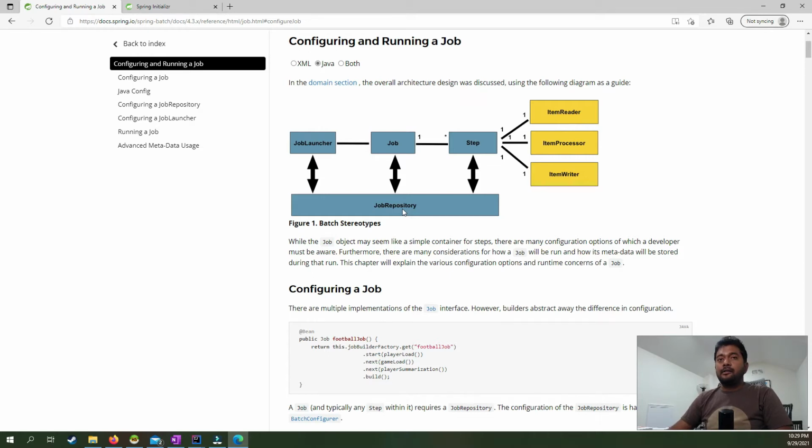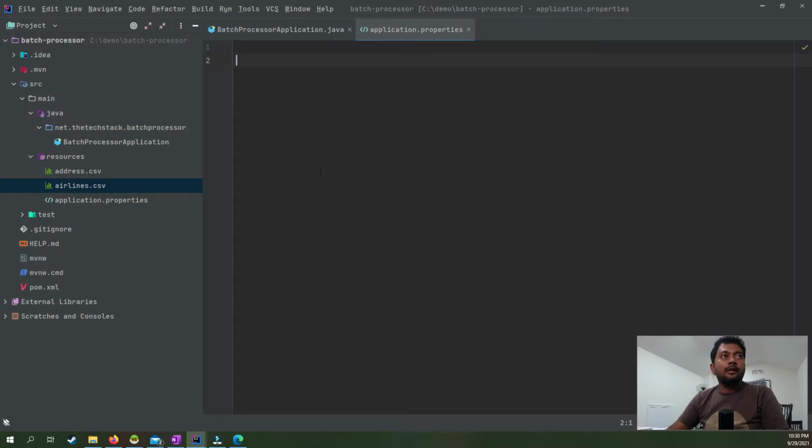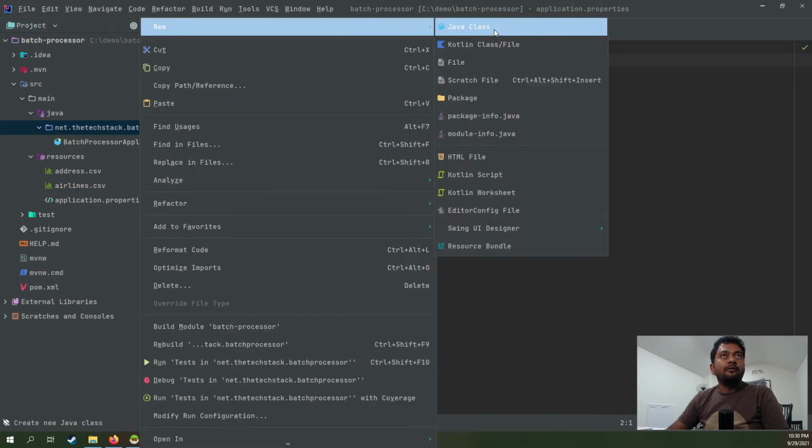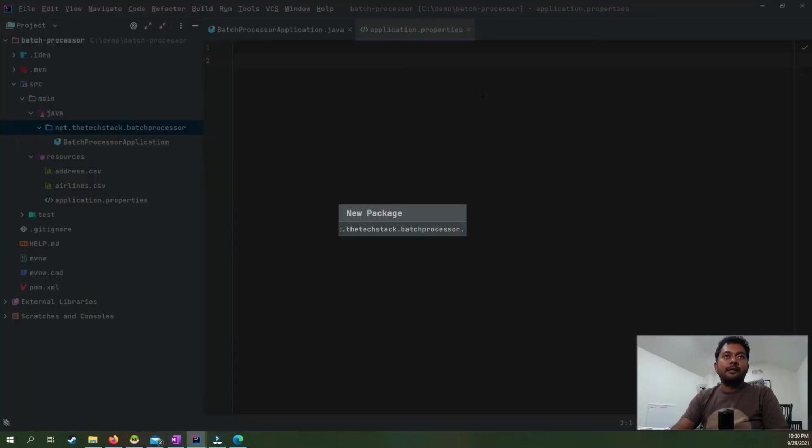Okay, I will go back to the editor and we will start creating our batch components. I'm going into the batch processor and I will create a new package, and I will call it flat file job.